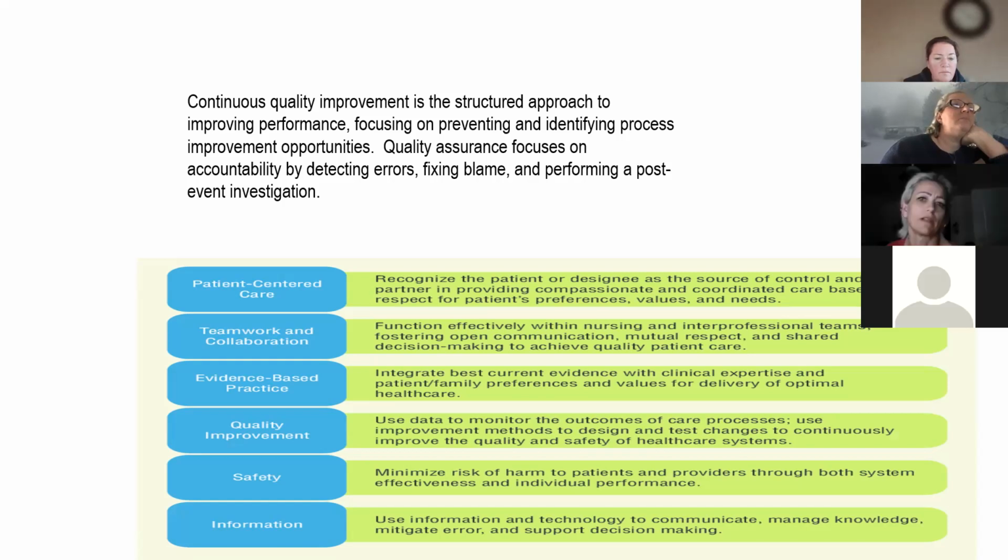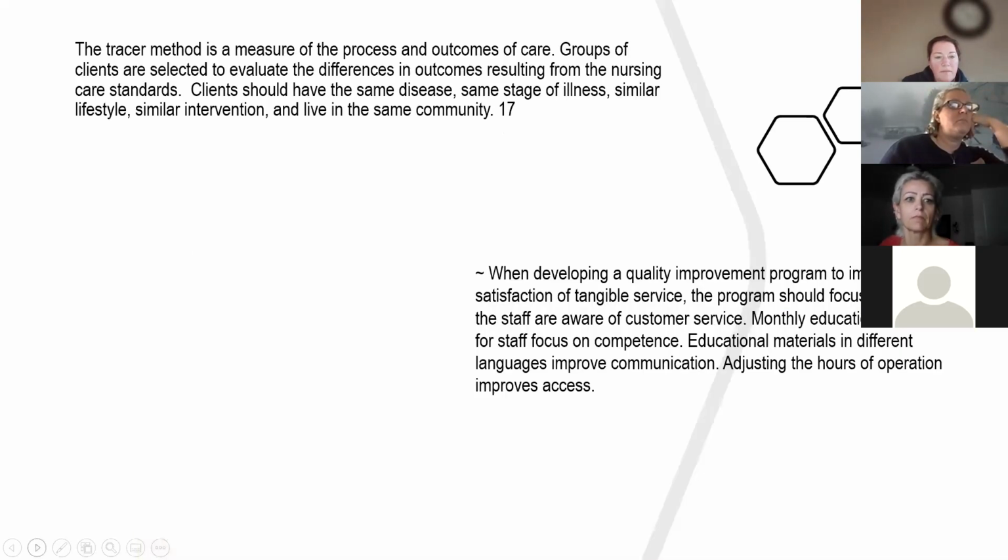You're improving their performances. Good. Prevent. Good. Yep, performance. That's what we're looking to do. Get the performance better. Okay, so think of quality. So continuous quality improvement, the word quality is in there. Just remember, when we're looking to do something better with quality, we're trying to get it better, right? Improve our performance. So we look at things like patient-centered care, teamwork, evidence-based practice, and our quality improvement and safety.